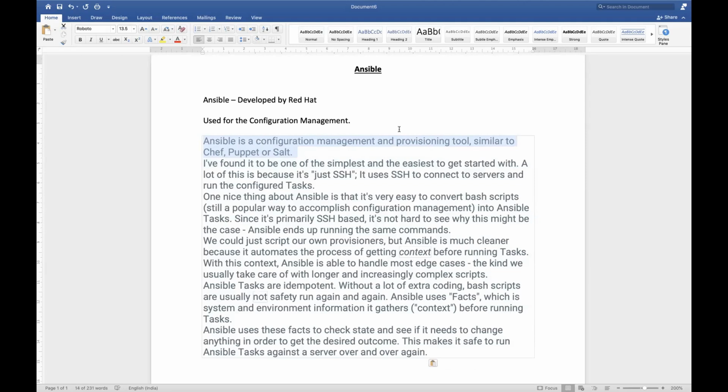Now, in the background, Ansible is also written only in Python, okay? And the good part is that it just makes an SSH connection and uses your SSH setup to connect to the servers and run the task. It logs into the servers, performs the steps or tasks you have mentioned, and accordingly provisions your script.